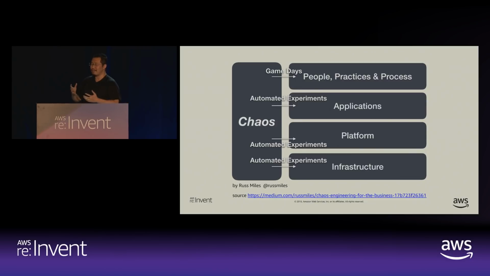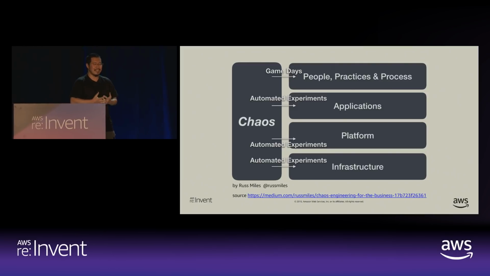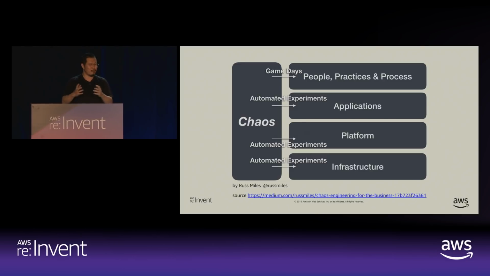So when you're talking to the business about what it is you're trying to do, call it what it actually is. Don't call it chaos engineering. Call it continuous resilience testing. And when you frame what you're trying to achieve in those words, it makes it easier for the business to get behind you, because I'm sure they share the common goal of wanting the system to be more resilient. When you mention the word chaos, it just freaks people out. They just think, oh, you just want to go ahead and break production. And that's not what we actually want.